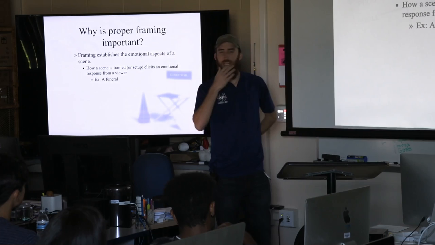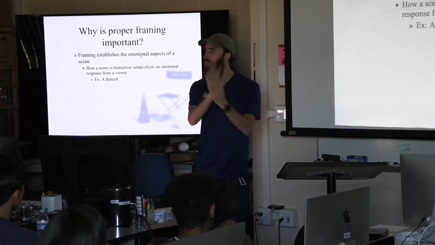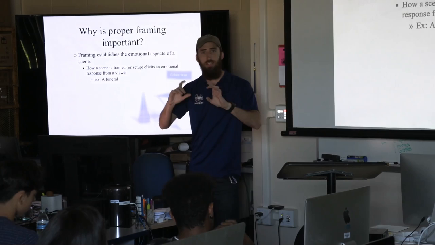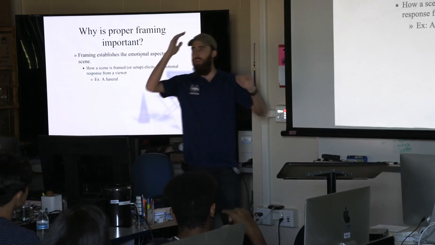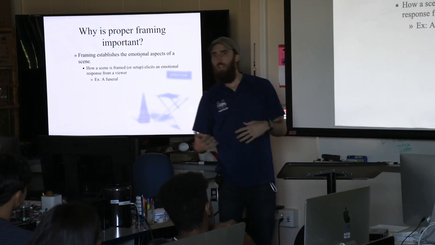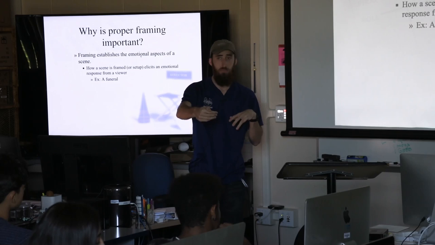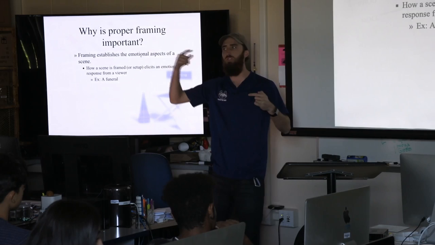Two different camera angles, okay? My typical response to a question like that is, I want to show how she feels. She doesn't feel like crying. She feels alone. So I'm going to take that camera and put it far back and give us a very wide shot and see her just by herself with no audio and a casket, right? That's how you can establish an emotion in a viewer. You can always put the camera right up in her face and you get her crying. Okay, cool, we see the action that's occurring. But if you want the audience to feel an emotion, you have to step into how that character feels in that particular story and try to understand how the audience can understand it and how they would be portraying it in their own brain, right? So that's why proper framing is important.